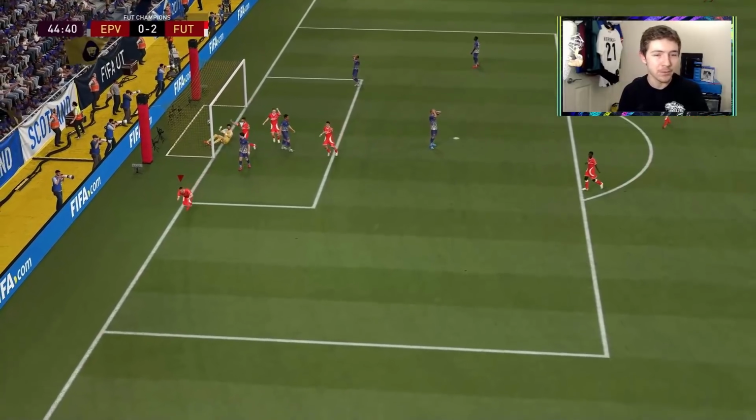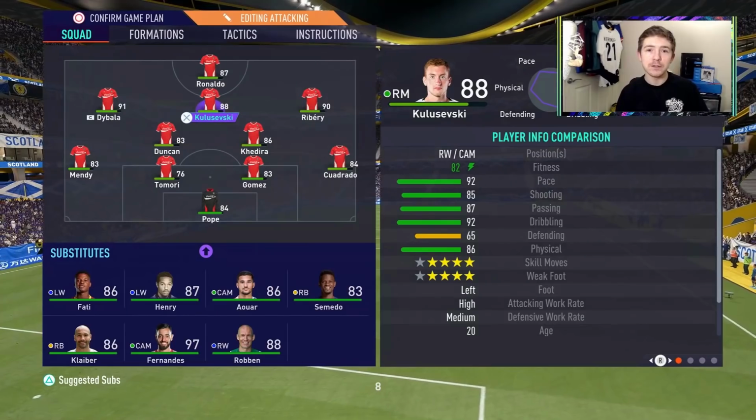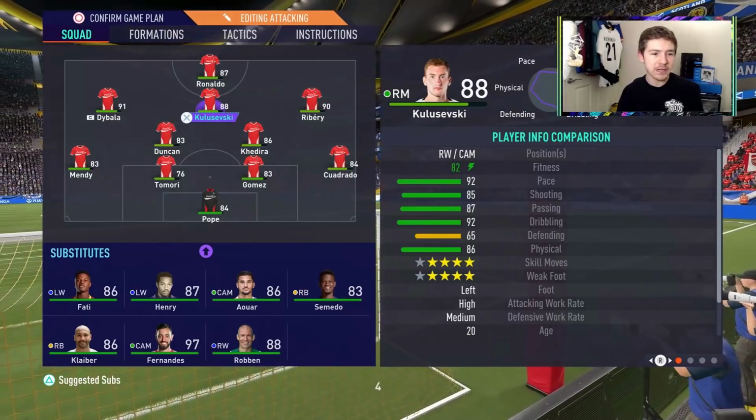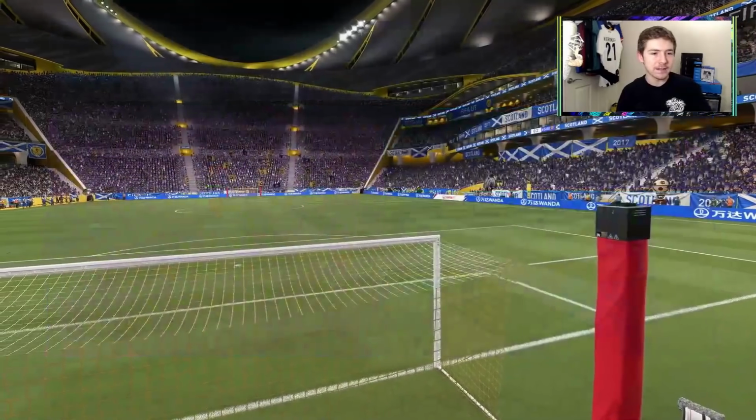on the counter-attack. We've had to soak up a bit of pressure, but on the break, we have proven to be quite deadly. So it's 2-0 at half-time. We have ourselves a nice lead, but for the second 45, we're going to make one change. We're going to switch Ribery and Kulusevski around, and we're going to play him centrally in the second 45.